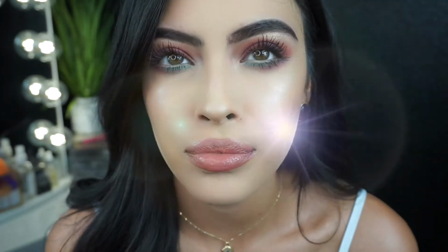They're just so effortless. I used purples and blues, and that's big for me because I usually just stay really in the neutral side of the spectrum. I'm really glad that I finally stepped out of my comfort zone. I think we should all do it more often, to be quite honest, because you just never know what you're gonna like once you do step out of your comfort zone. I really do love the pop of blue and the purple. I absolutely love this palette. The colors are amazing. The ones that I did try, they're really easy to blend, really easy to work with. Such a gorgeous palette. I really want to do more looks with this.